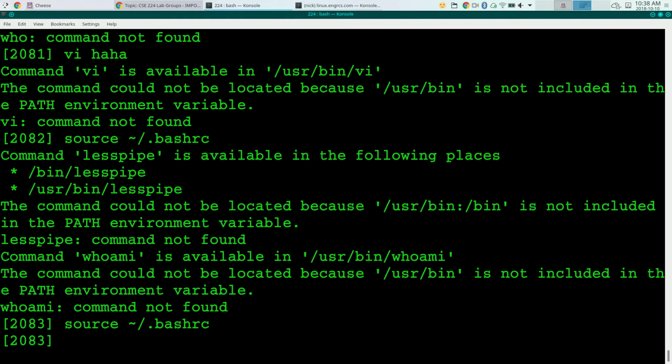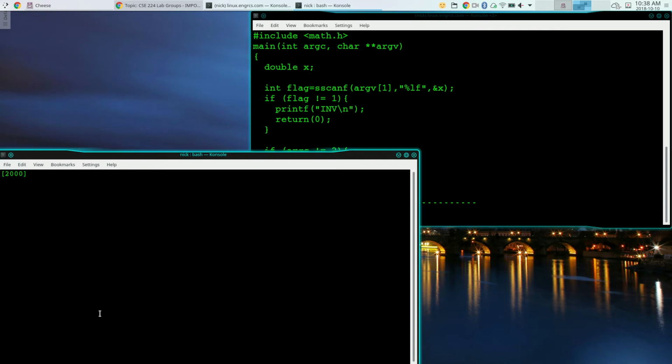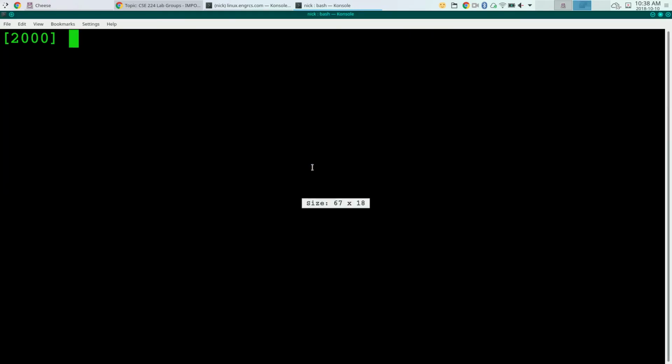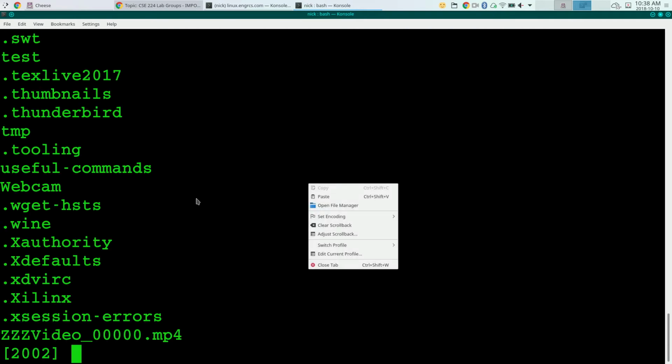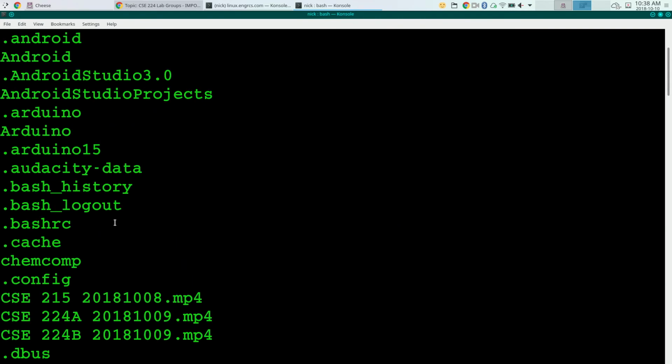So when you log in to the server, or when you start a session like this, so I do these things just by saying Control-Alt-T, and that brings up a bash session. There's a file called .bashrc that always gets executed.